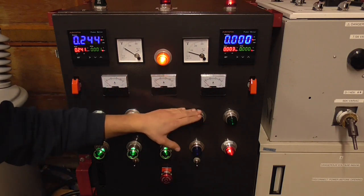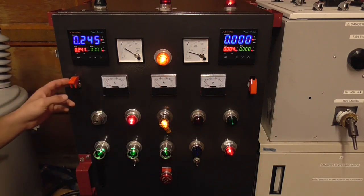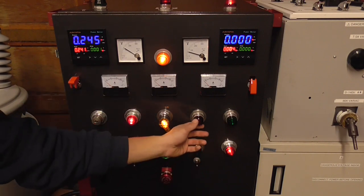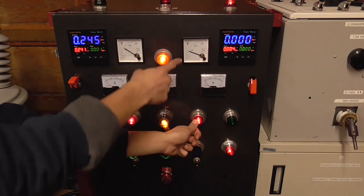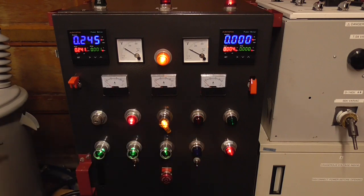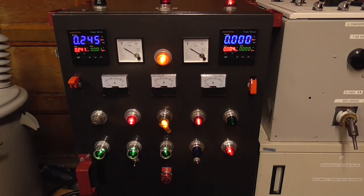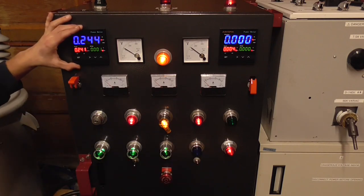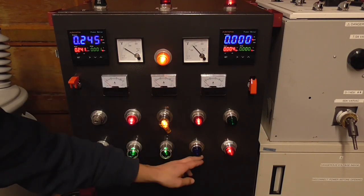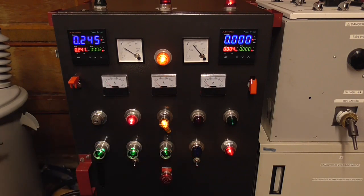Then we've got our voltage controls. Now to adjust the voltage on this unit, a switch here activates power to the motor of the Variac that turns up the voltage. So now you can see the voltage here is rising. I really don't need to hold that button down to turn the voltage up. This meter tells us input power, and this one is output. And I can stop it anywhere and adjust it accordingly.